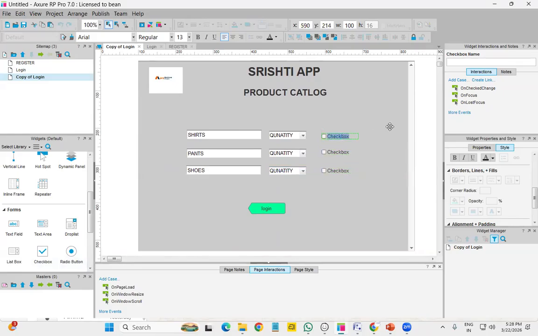I'm using this select button. If you want to add any color to this also, you can add any colors.